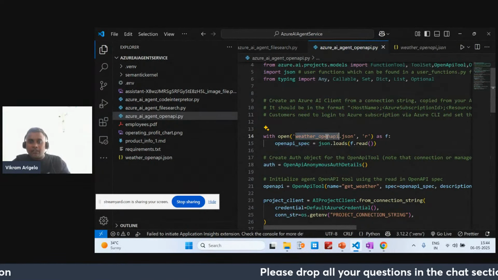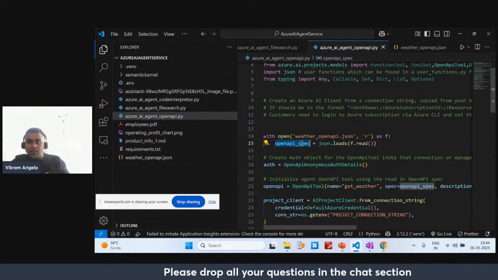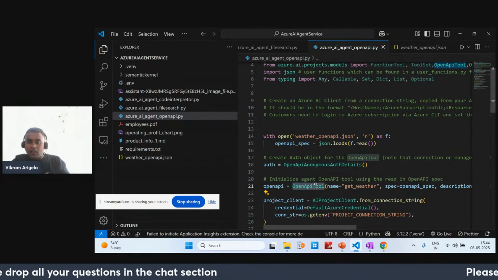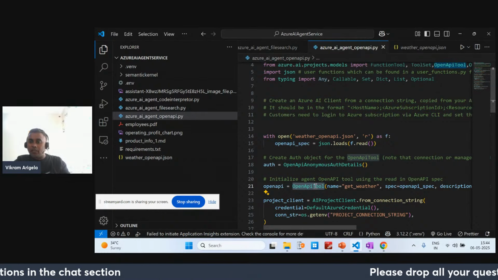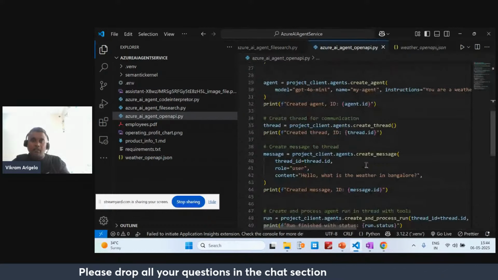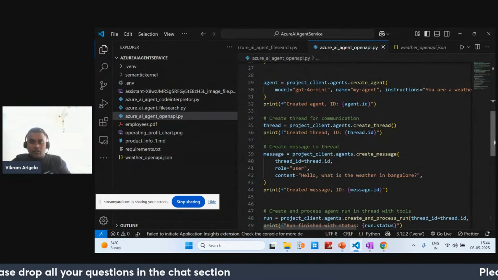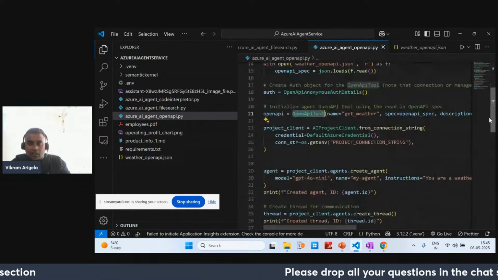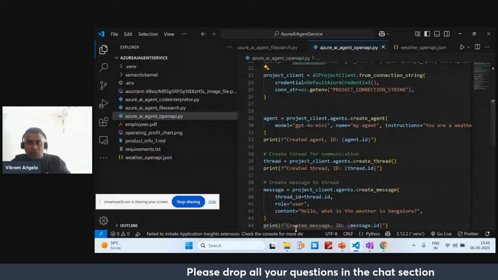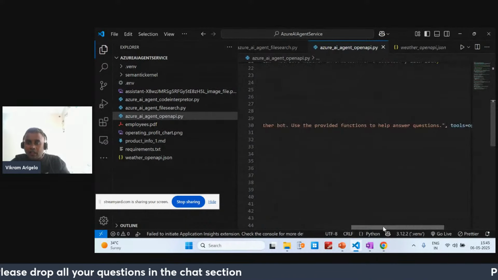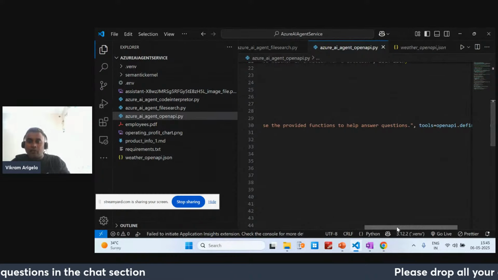We parse the JSON, we open and read the spec. Here we are using anonymous authentication. Then we instantiate the OpenAPI tool, and then we pass the tool while creating the agent. I will quickly run this and show. You can see the instructions while creating an agent: you are a weather bot, and we are clearly saying use the provided functions to help answer the questions.